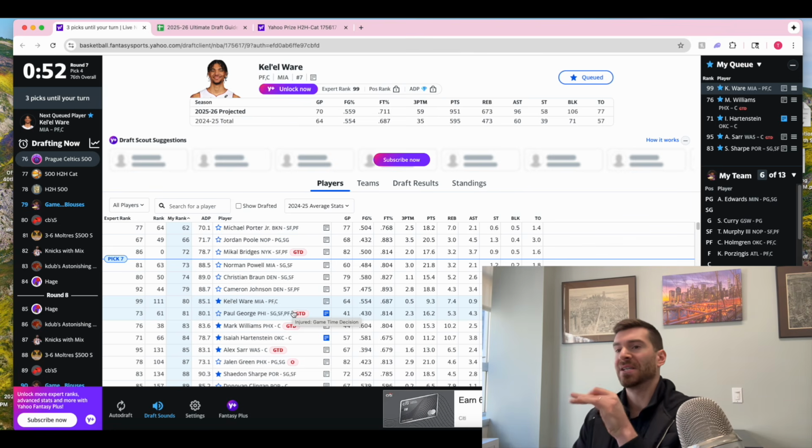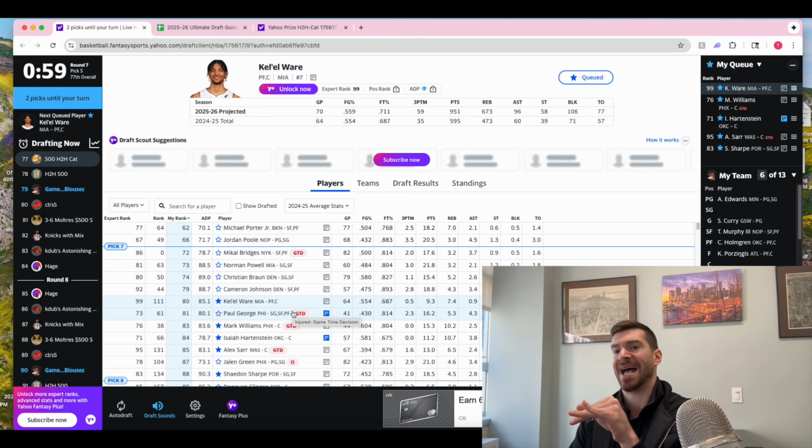Norman Powell is a little too specific for my build. I don't get any assists. I don't get that many steals, but I do get good points, and I think he's going to get a lot of points here. I need to make sure I'm getting points. That's why I added the centers. I still prefer Khalil Ware here. He will get points. I like an Alex Sarr. So I'm going to try to target these guys as my 90th pick. If I could get a Khalil or a Sarr, Mark Williams, probably not a Hartenstein. Probably not a Hartenstein. He's not dynamic enough, but he is low turnover.